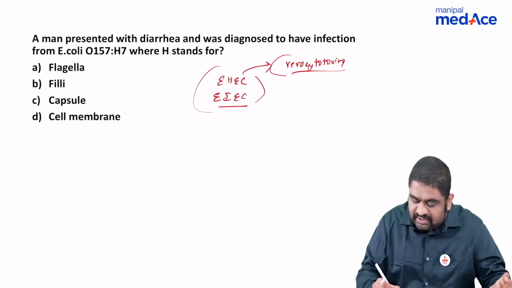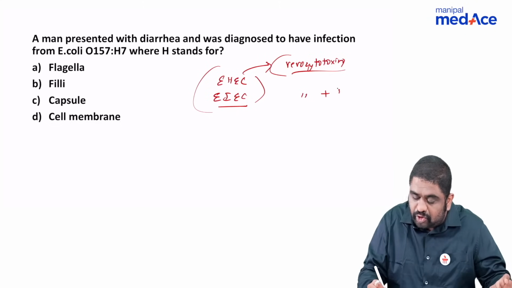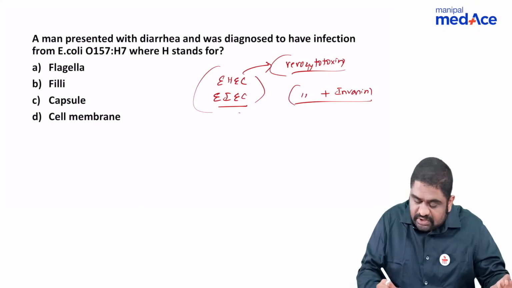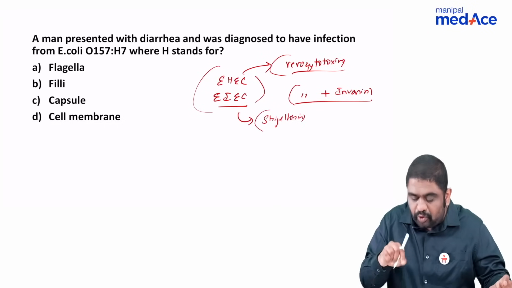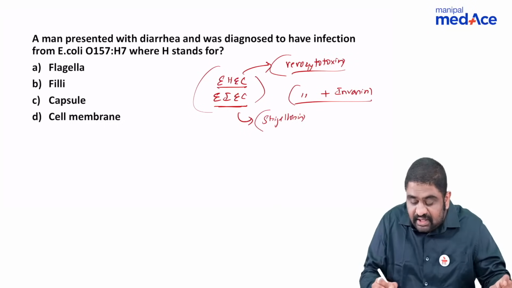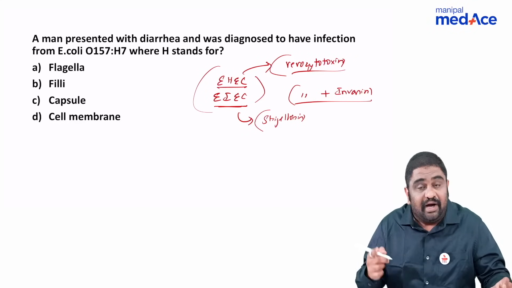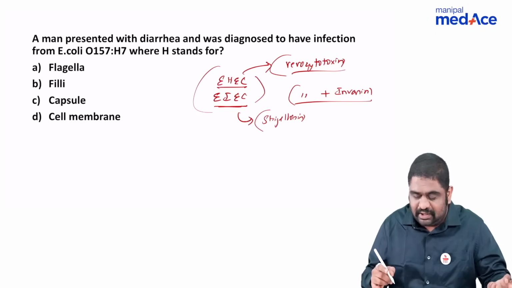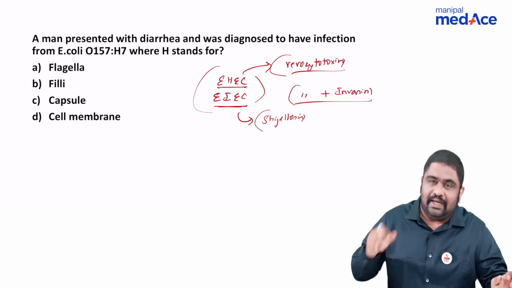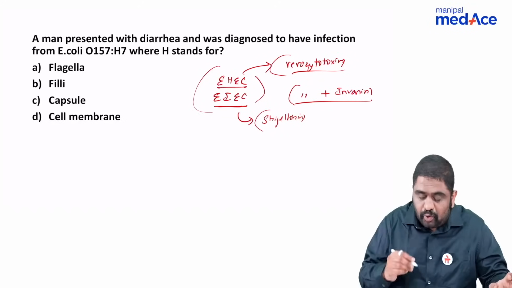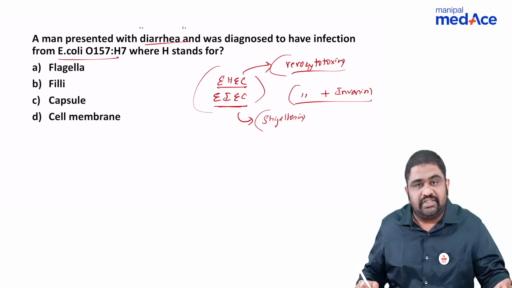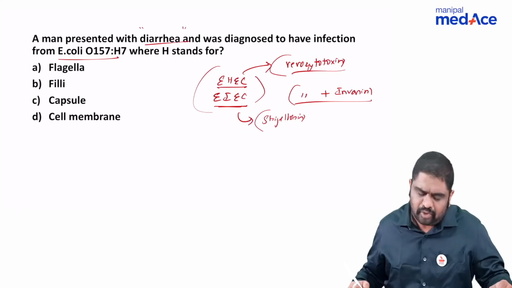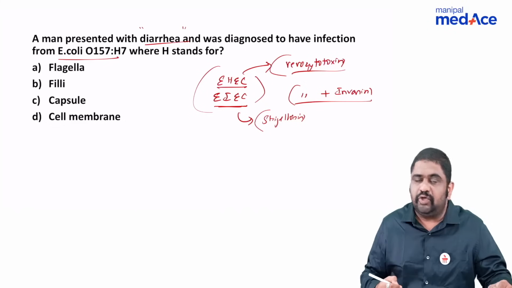And in case of EIEC, it has verocytotoxin plus it also has invasin. It has a dual weaponized system which is similar to that of shigellosis. We have also told you that EHEC and EIEC are known for causing dysentery, but all dysenteries are basically diarrhea along with blood. So many students came and said, sir, they have said diarrhea, how can I take it into consideration for EHEC, because EHEC is supposed to cause dysentery, right? No, EHEC can cause diarrhea also when it is mildly virulent.